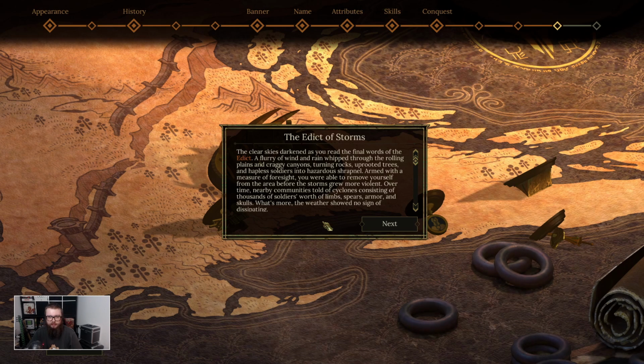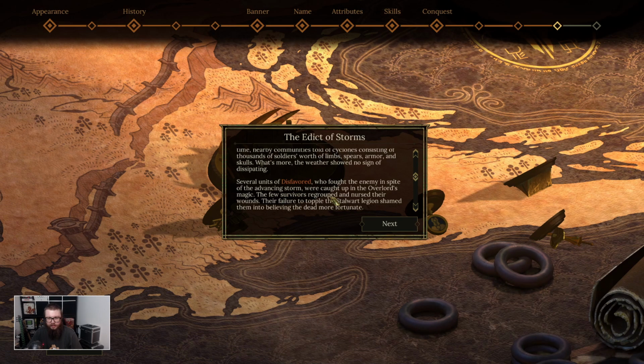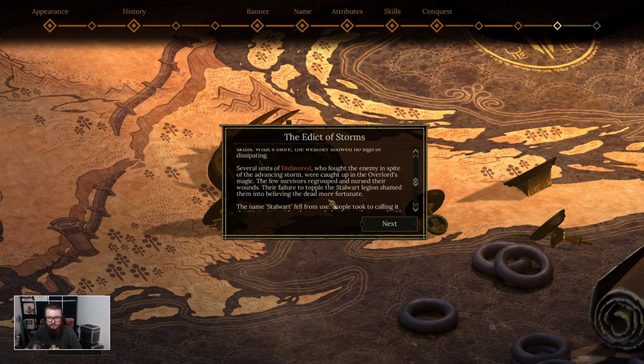Over time, nearby communities told of cyclones consisting of thousands of soldiers' worth of limbs, spears, armor, and skulls. What's more, the weather showed no sign of dissipating. Several units of Disfavored who fought the enemy in spite of the advancing storm were caught up in the Overlord's magic.